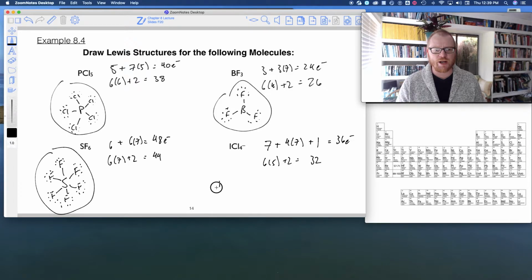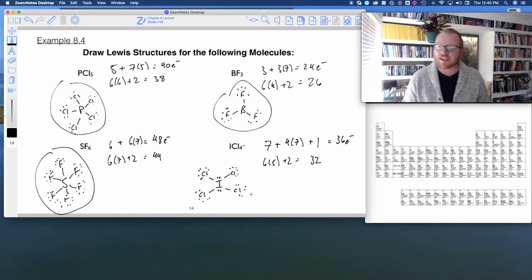Okay, and if I start spreading around these bonds, you notice that I've only got 4 chlorines. So how is it that I'm going to get 12 electrons around the iodine? Well, let's just wait on that and let's finish the lone pairs for chlorine. And let's see how many we have remaining. Okay, so we need to use 36, right? So we've got 2, 4, 6, 8, 10, 12, 14, 16, 18, 20, 22, 24, 26, 28, 30, 32. So I have 4 left. Where are they going to go? 33, 34, 35, 36. They're going to go on the iodine.